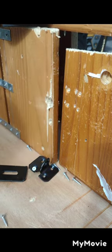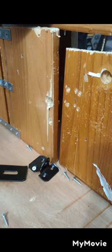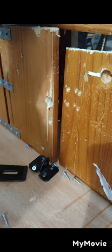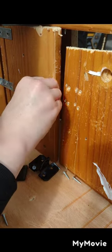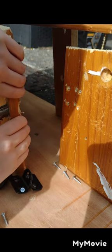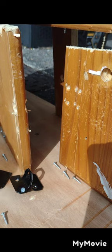Boom. It looks like a mess behind it. It's going to get covered up anyway, because when it gets painted, so all we need now is the actual locking thing. But I did drill the hole, but it might not be big enough. And it just needs to be a little bit bigger.